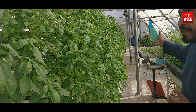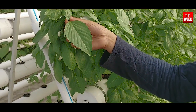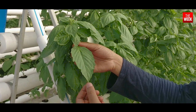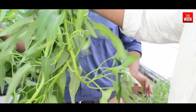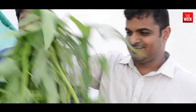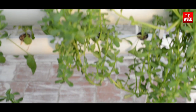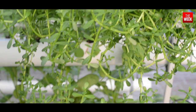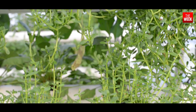This is what a fully grown tower of Italian basil looks like. If you look at the leaf, you will see that its biomass is larger than a basil plant grown in soil. It has no bruising, no curling, and no deformations. Health is a growing concern among people, especially among those living in urban areas, and the use of hydroponics is fast growing in the country. Startups such as Future Farms will definitely play a role in the green revolution happening across the farming sector. This is Neeraj Krishnan signing off from Cochin.